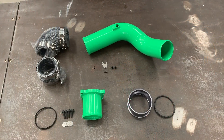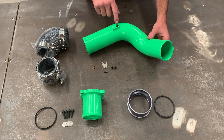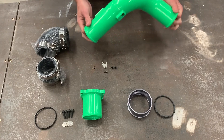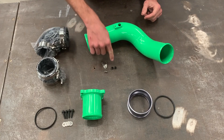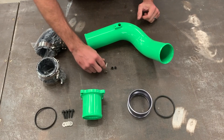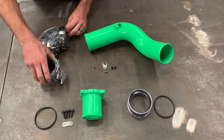First, let's familiarize ourselves with the components we'll be installing today. First, we have our cold side charge tube. It has our air intake temperature sensor port here. It has the auxiliary 8th-inch MPT ports on the back that are good for a boost gauge pickup, water-meth injectors, or nitrous injectors. If you don't have anything to go in those ports, our products always come with matching anodized aluminum plugs to seal those off. Next is our air intake temperature sensor, its polished stainless hold-down and its bolt. Over here we have our heavy-duty couplers and the stainless clamps to match.